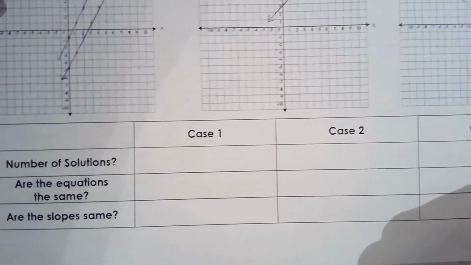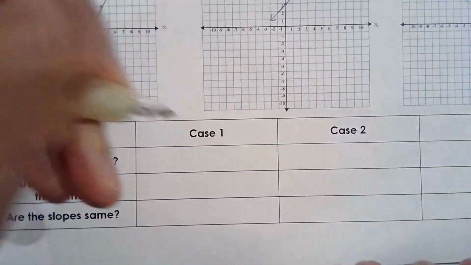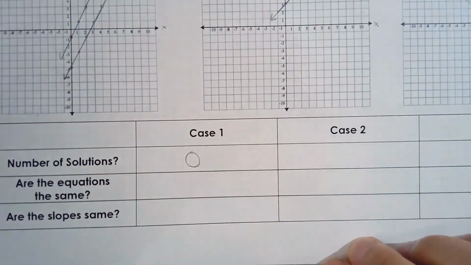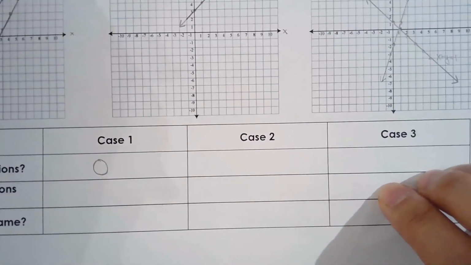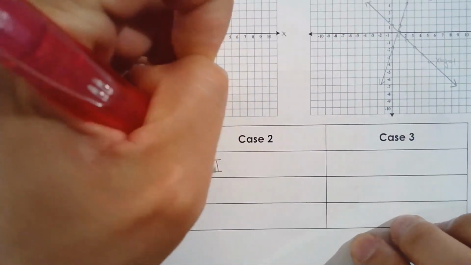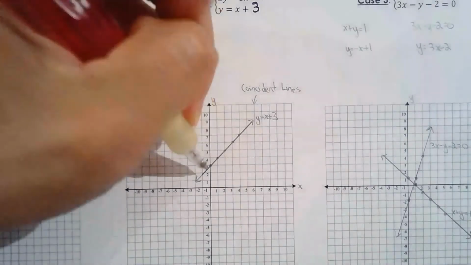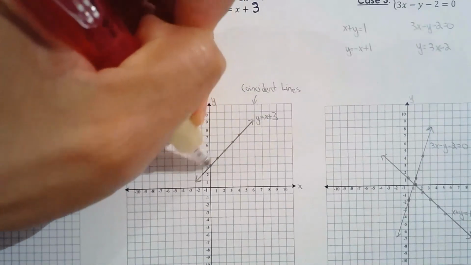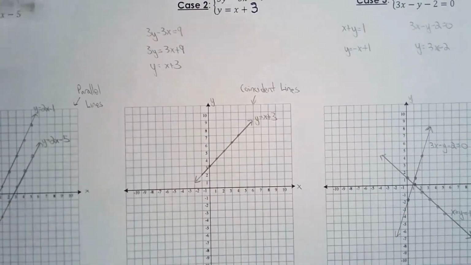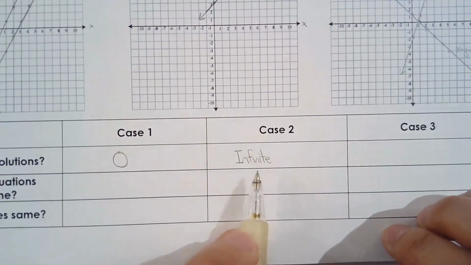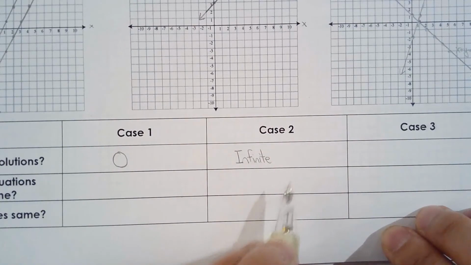Okay, so these are the three cases. So in case 1, how many solutions are there? In case 1, there are no solutions. You get 0 solutions, 0 points of intersection. In case 2, you have infinite solutions, right? In fact, you can argue every point on the line y equals x plus 3 is a solution to the linear system, right? Because the two lines intersect an infinite number of times. They're on top of each other. So you go from no solutions to the other extreme, which is an infinite number of solutions. So I would argue these are the two special scenarios.